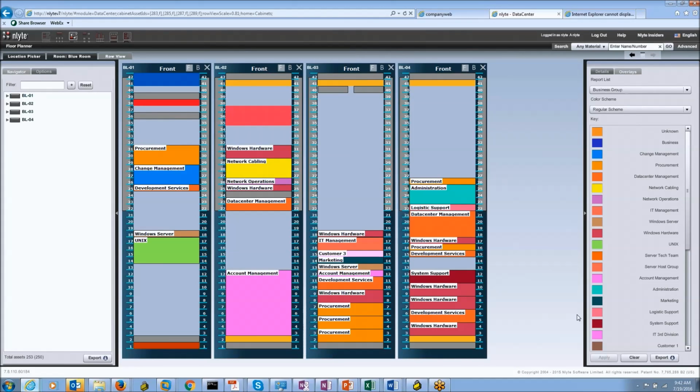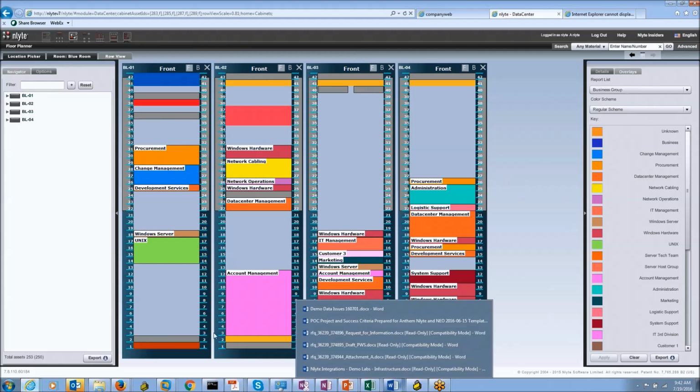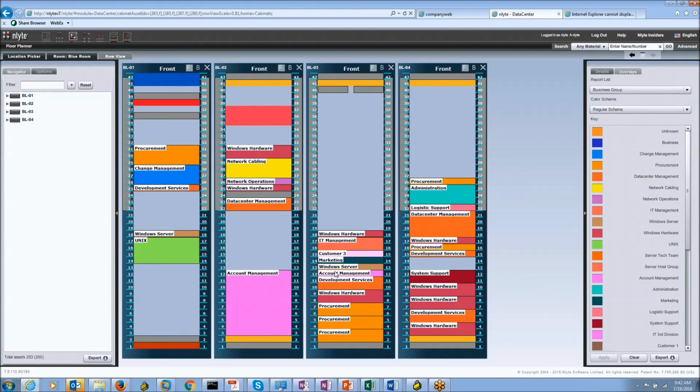And this is helpful because this is tying an IT property to a facilities property, right? This is showing me this is my account management group, and where all of the assets that live in the account management group are. How much space do they take up? How much power do they use every day? That sort of information, those sorts of reports, can then be examined or reported on or asked questions of.